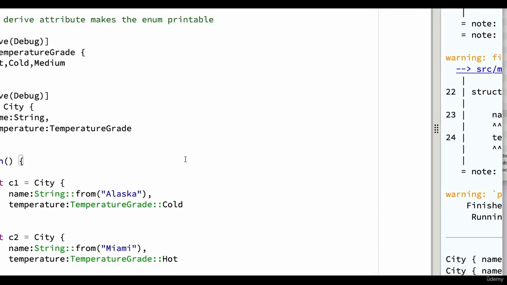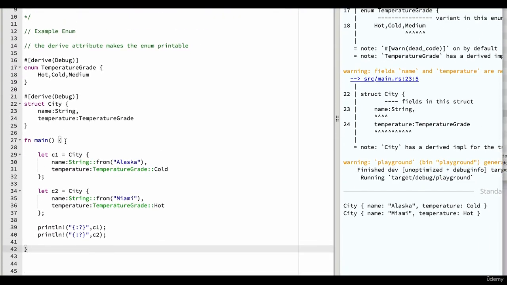Hopefully this is making sense to you. And once you feel good going through this, let's do an exercise where we'll combine some of the conditional work we've done in the past with enums. It should be a good way to bridge some of the earlier concepts with some of the newer concepts. All right, I'll see you for the exercise in the next video.